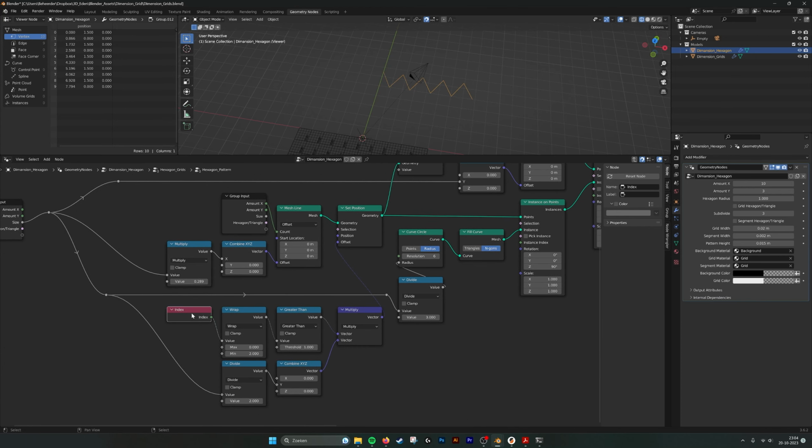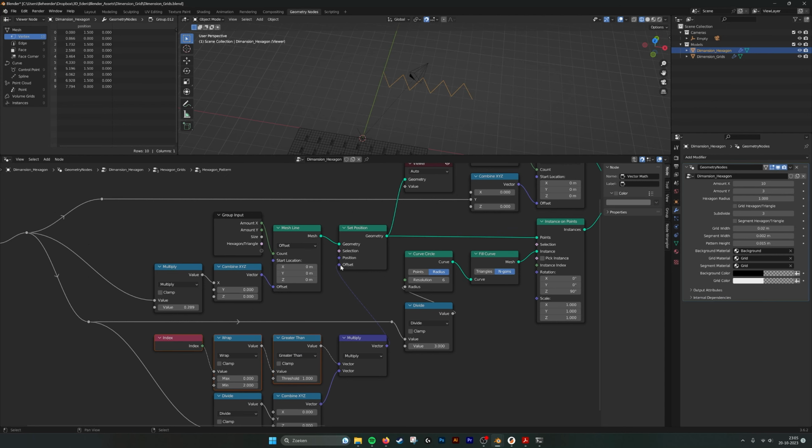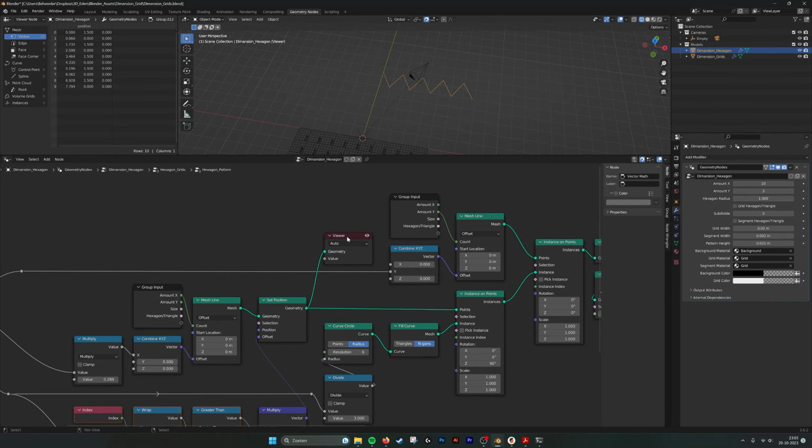And we do that by the index. Then we wrap the index every 2. So every next index. Then multiply the vectors by the size again, divided by 2 and then the y coordinate. So if we turn this off, you will see what happens. It will go into this direction. If we take out the index, nothing happens. So unmute. So that's what happens in the offset.